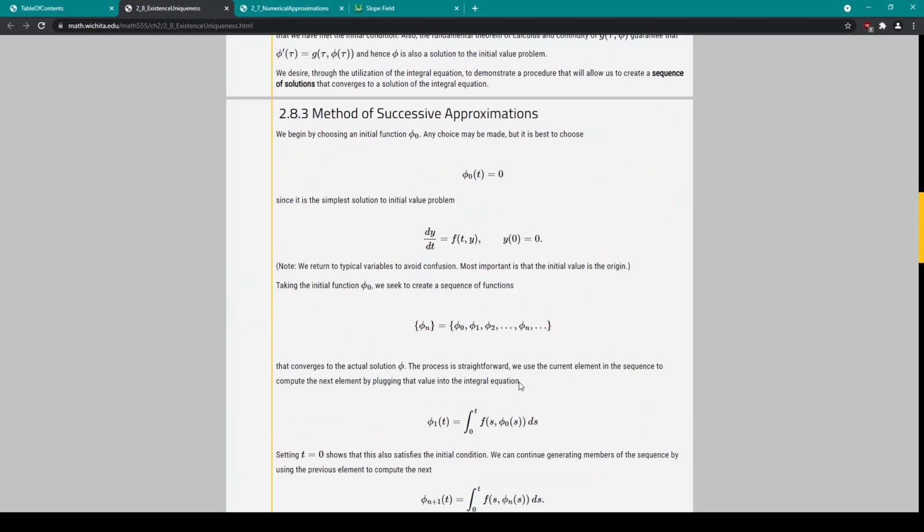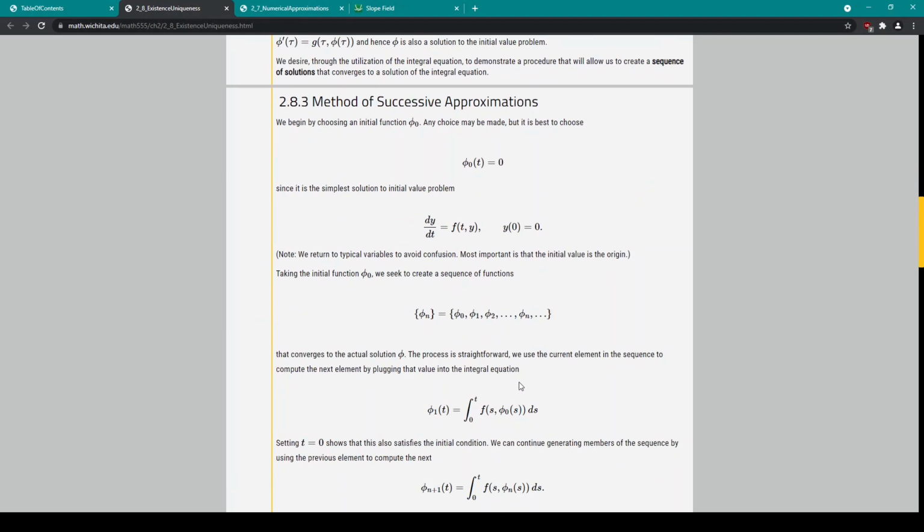Okay, so the way that this works is we have our initial condition 0, 0. Okay, so we make that change if we need to, and we have our differential equation. It doesn't matter if the equation's nonlinear. Okay. And what we're going to do is we are just going to start integrating. Okay.